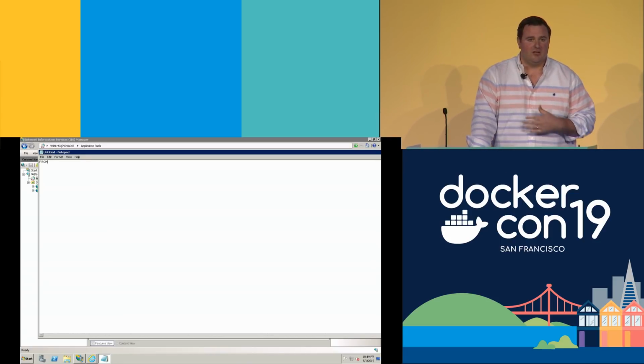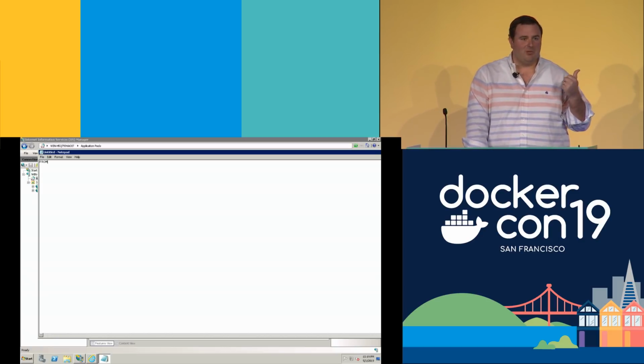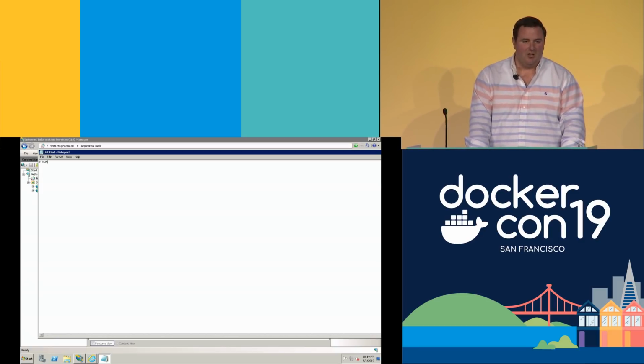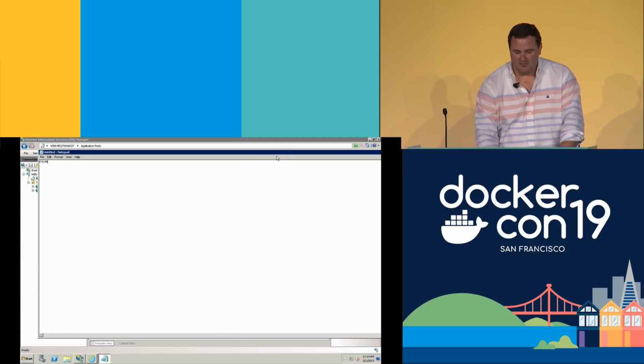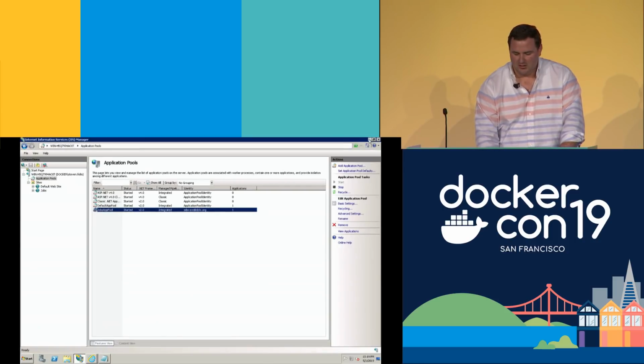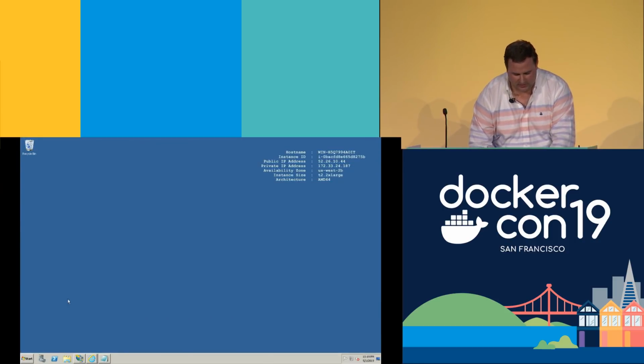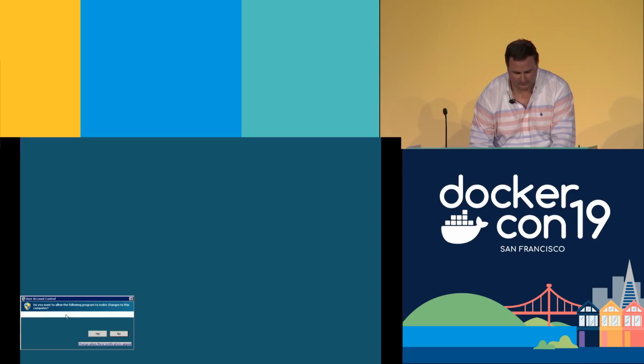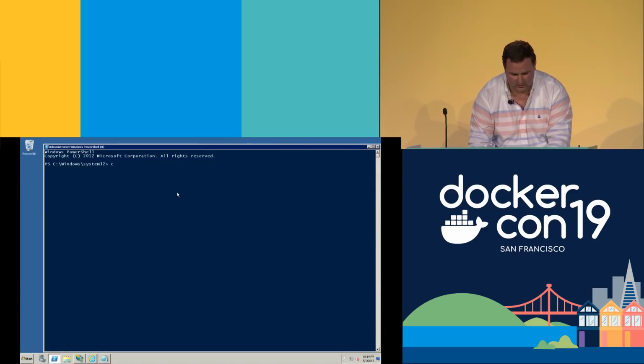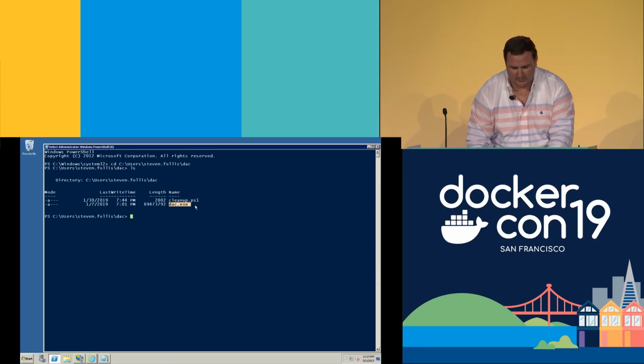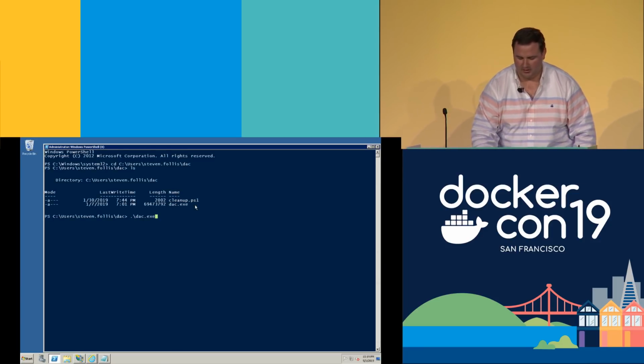But if I'm new to the container world, if I'm just now kind of learning Dockerfiles, this can be pretty intense and can be pretty intimidating. So one of the options that we have is to use that conversion tool for us instead. So what I'm going to do here is fire up PowerShell, run that as an admin, and let me just switch over to my DAC directory. Good, so I've got this little DAC.exe file. So I can run this.